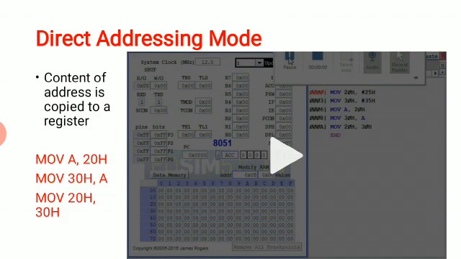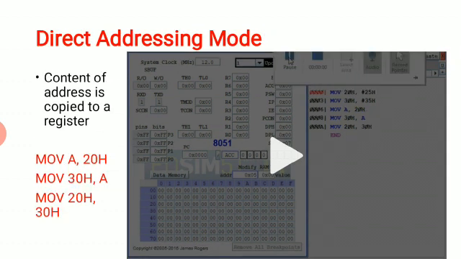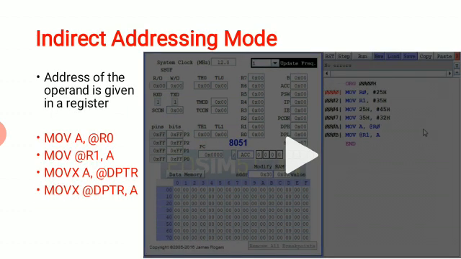So let us move to the indirect addressing mode. In indirect addressing mode, the address of the operand is given in a register. Look at the first instruction: MOV A, @R0. Say I have some value in R0, say 25h.